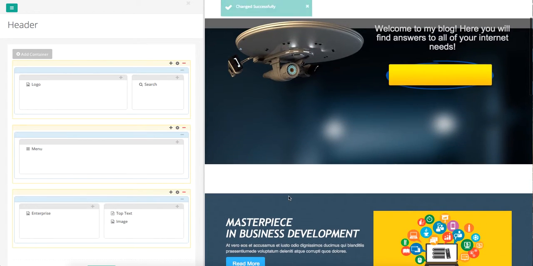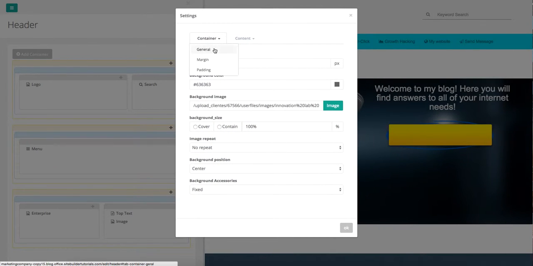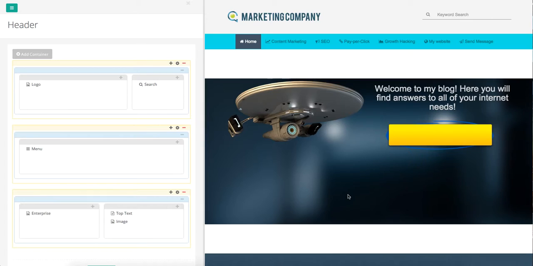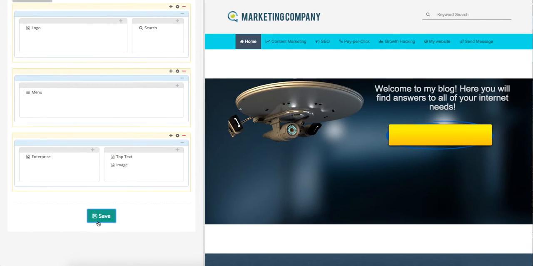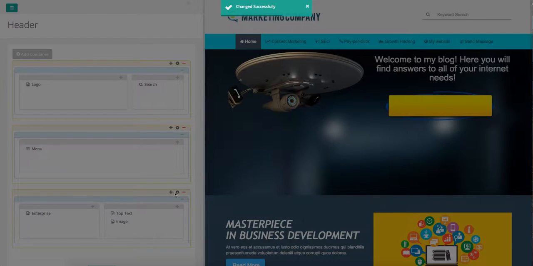All right, so what I want to do now is go internal and kind of get rid of this for now. So I'll come back in to my margins, bring this back to 0, and make sure you press OK and save after you make a change to anything here.